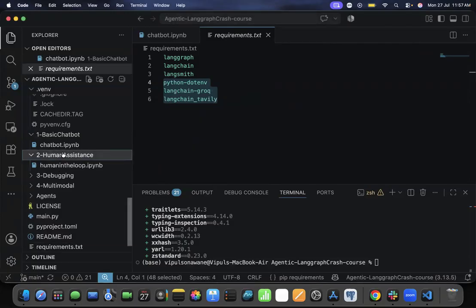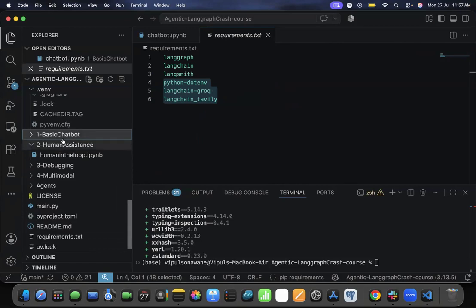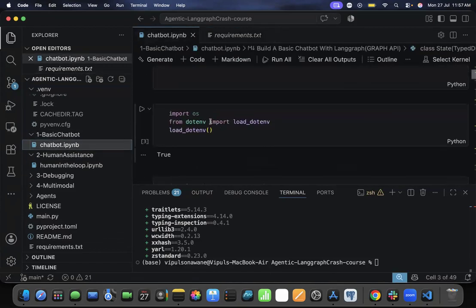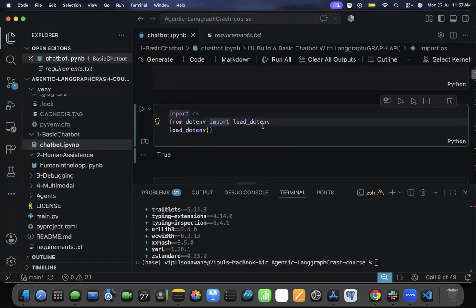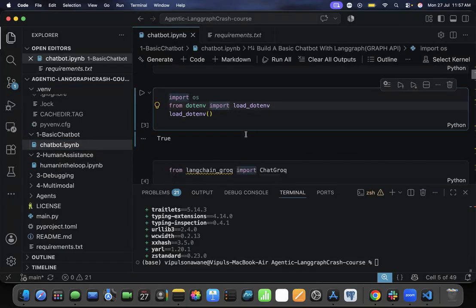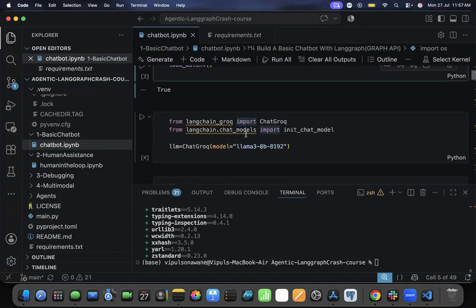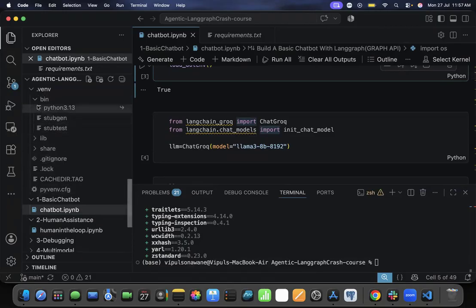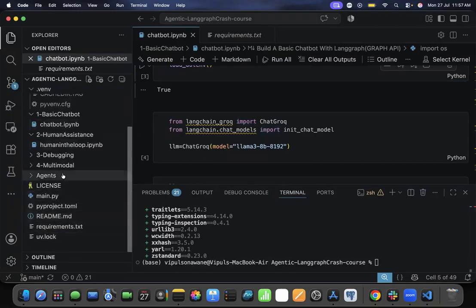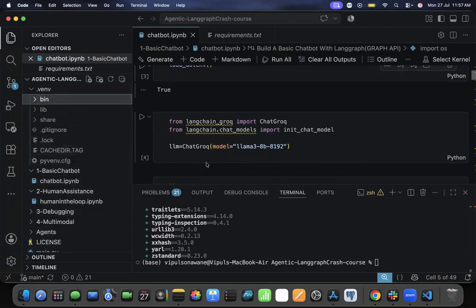So I'll go ahead and write import os, and then from dotenv import load_dotenv, right? And then we are going to initialize this load_dotenv. The reason we are doing this is that whatever keys we write in your .env, it should be able to load them. We will also create the .env file here. The next step is that whatever key we want with respect to the Grok API, we'll paste it over here. So we'll do that.